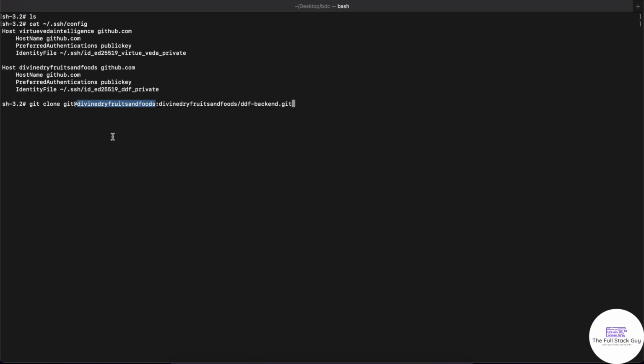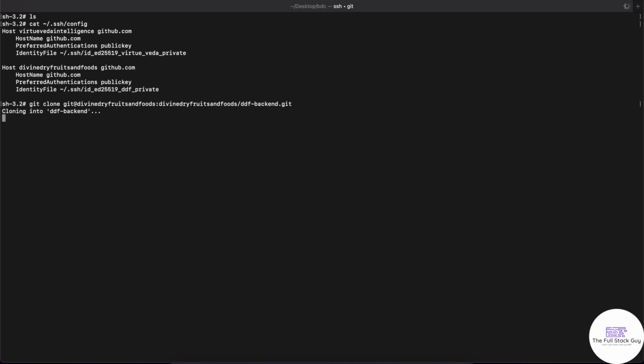If we have a common GitHub account, it's fine to add git@github.com and then maybe the repository name. But now as we are having two different accounts, we are giving an alias. Now if you press enter, it is specified in the config file.